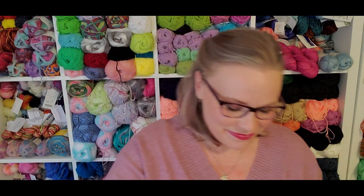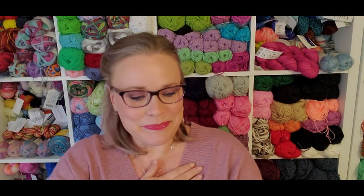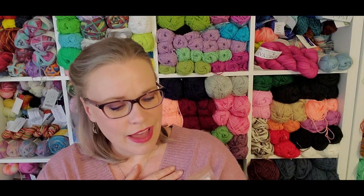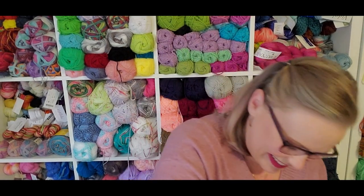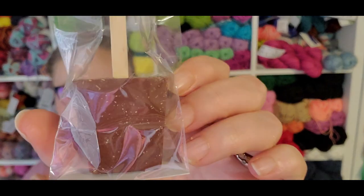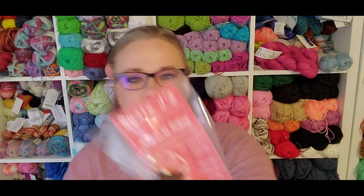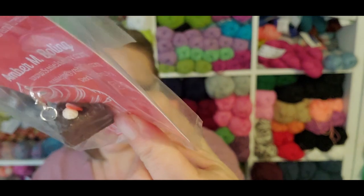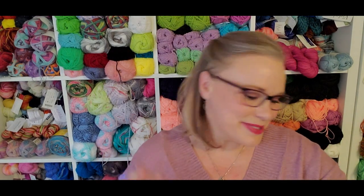Next up, we have Yarnable, my permanent solid state subscription box here. Save that for the fury last there. So we have some taffy, and it says, I can be bribed with chocolate and yarn. There's a theme for this one. I wonder if you can guess it. We have a hot chocolate on a stick from Thicket Chocolates. This one is salted caramel. Nom, nom, nom. And we have a slice of chocolate cake marker. Get a little strawberry on top. I love little details. Love, love, love little details.